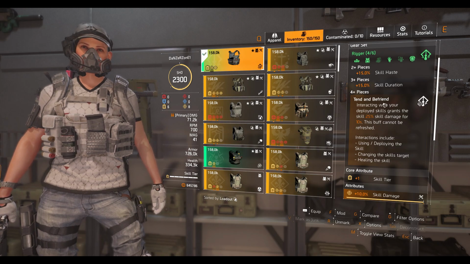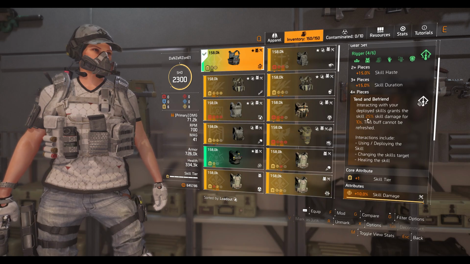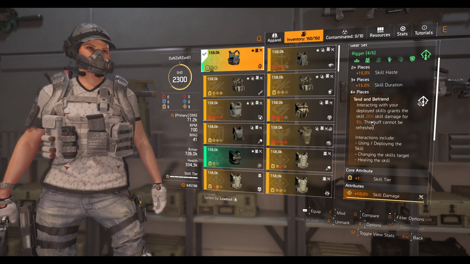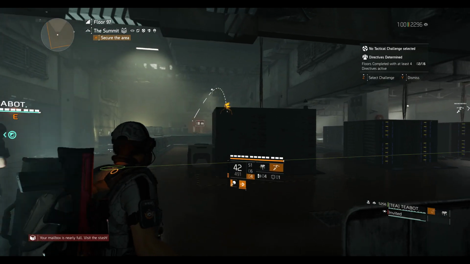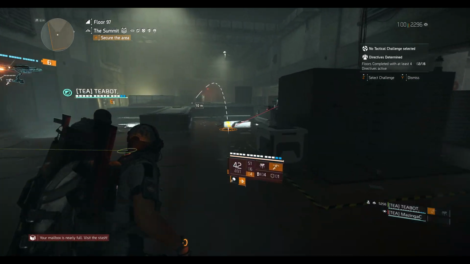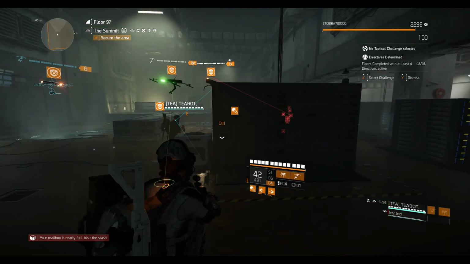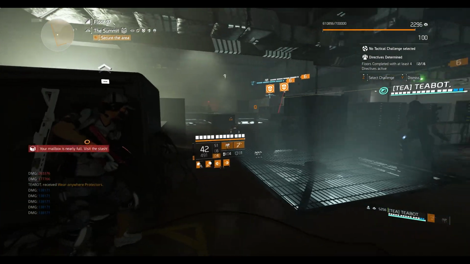So if you use this talent in 4-piece, you get that 25% additional skill damage for 10 seconds, but then you have to interact with it. That's the complaint most people have, that you have to deploy your skills and then you have to interact with it every 10 seconds. Sometimes when you're in a fight, you forget about that interaction and you just lose that damage buff. So what's the point really? That's actually one of the reasons that many people don't like it.